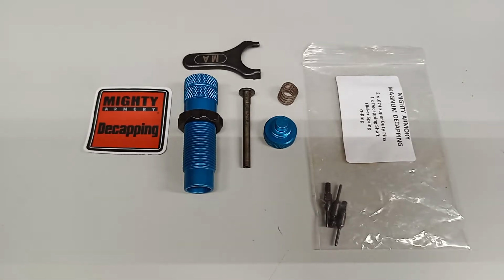That's just a real quick dirty video on the Mighty Armory Blue Magnum decapping die. I've had some trouble with some primer drawback, particularly on military brass and my Hornady Lock-N-Load when I'm doing the trimming and sizing that I do.